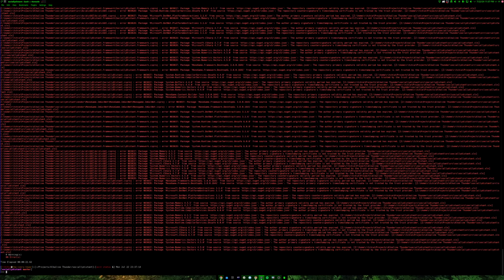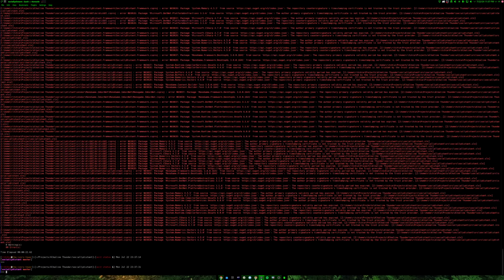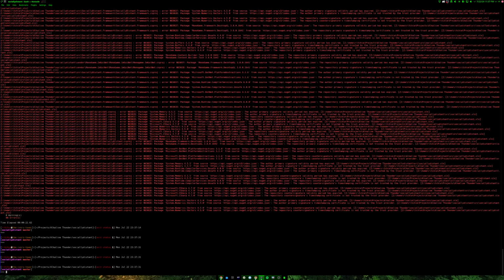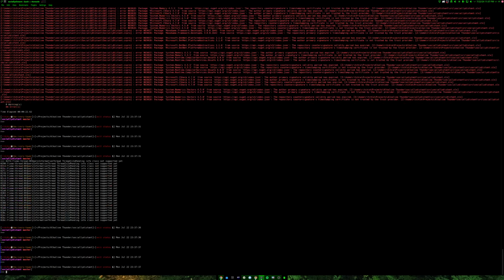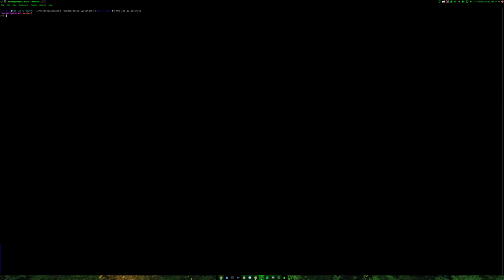You don't even need to be zoomed in. There's just a lot of red and a lot of yellow. The yellow are C# warnings, whatever. The red is all SSL errors. So, not great. I can't do this with Wine, and the reason is that for whatever reason, there's some disagreement between Wine and the host operating system on how it deals with SSL, and I cannot validate NuGet packages under Wine. That's the problem.